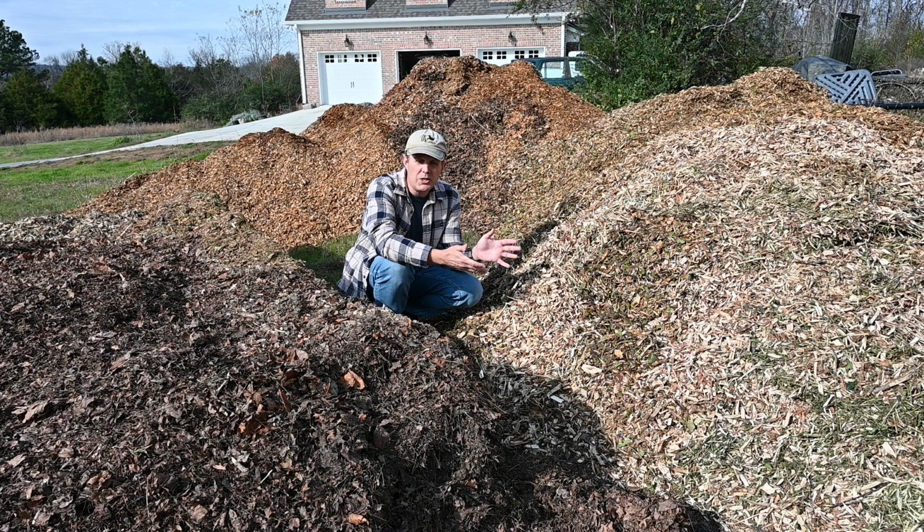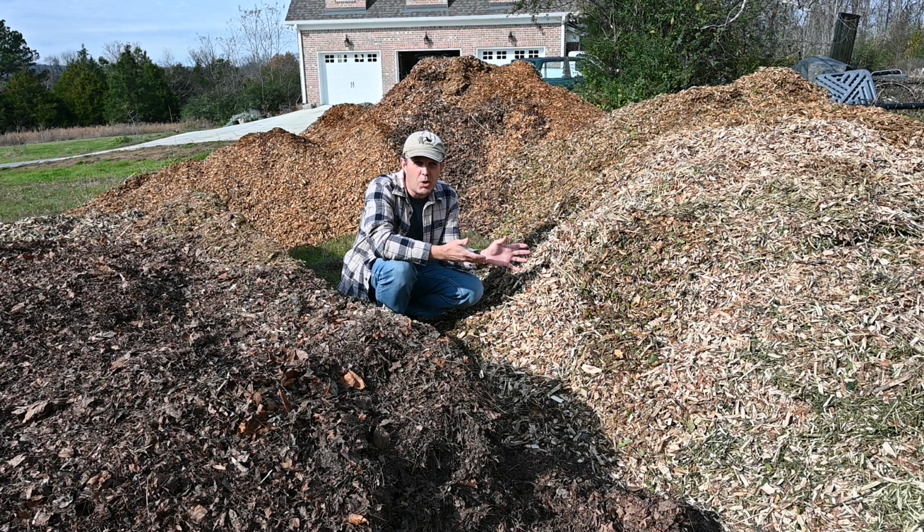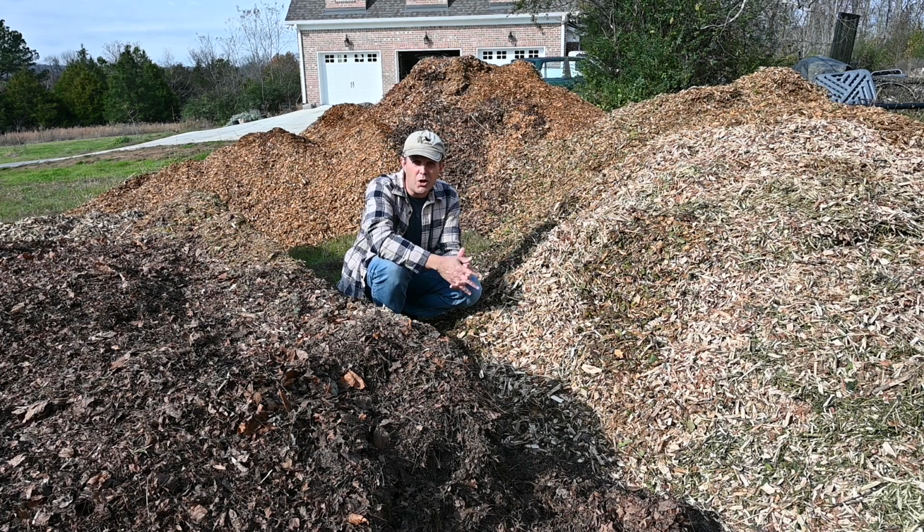These things can also be used, the wood chips, for a top dressing. So if you're wanting to mulch around some established trees, it shouldn't be a problem to use this as a top dressing because it's only going to borrow the nitrogen out of the soil for the top layer of the soil. It shouldn't be a problem overall for that tree. I've used it for several beds over here where we've got some more mature plants that have gone in.